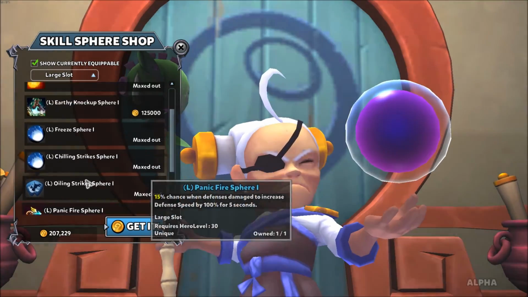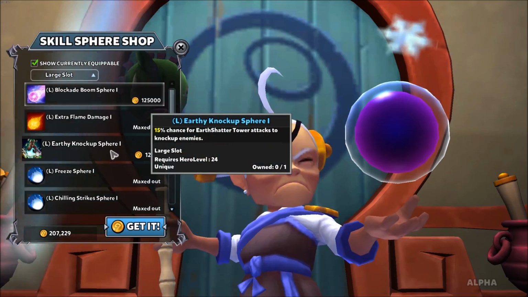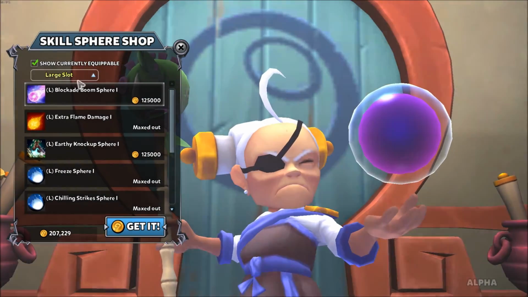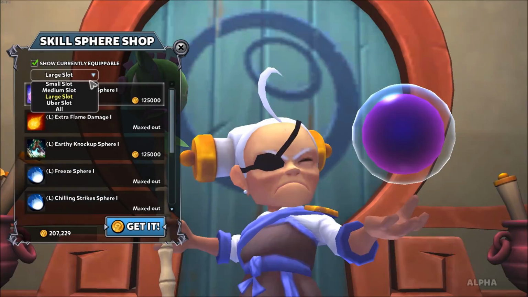Really, definitely, because as you see, gold, that's a lot. 125k for one sphere, that's a lot. Buying 2 spheres before you know it, you could be out of gold.